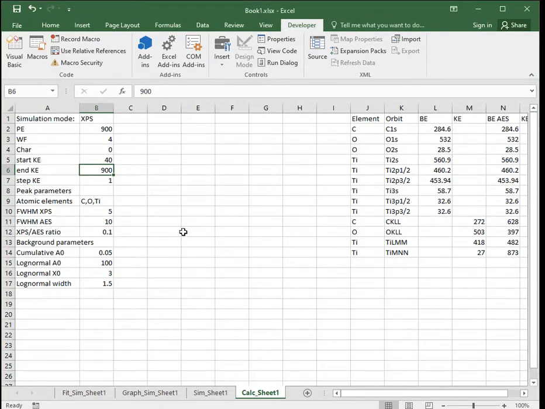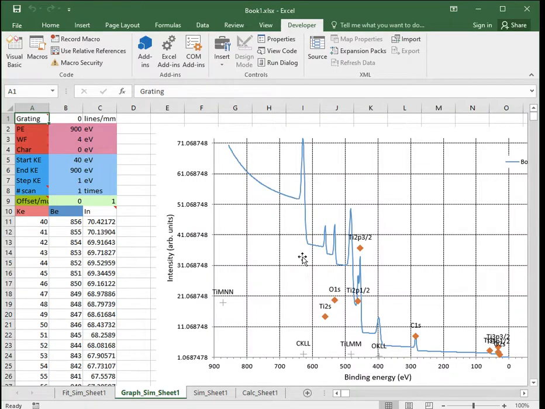So in a similar way, just OK. As you can see, the Auger peak becomes overlapping with the photoemission peak, so it is difficult to distinguish these titanium peaks in this area. But sometimes carbon 1s is more clearly separated from the other peaks. So 900 is the photon energy. As the photon energy is increased, the photoionization cross section also decreases. So the peak intensity is reduced compared with those that appear at 650 eV photon energy.